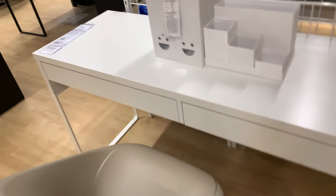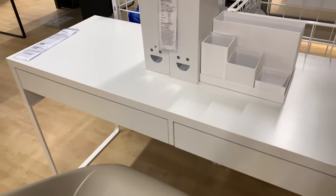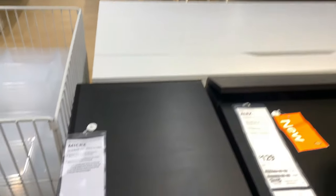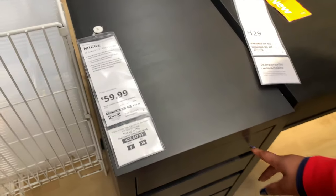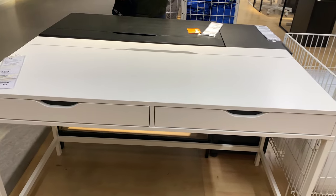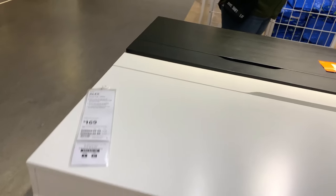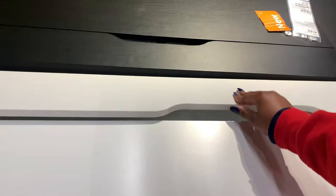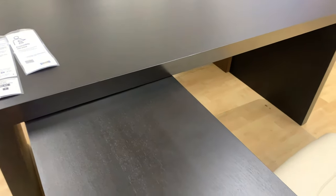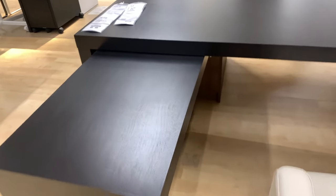You think black? Because this is one of the ones people were getting too, I found. But I'd rather have a longer one just so the crafts can fit. But you can also get them like this with this on the side. I like these too though. I kind of like this kind, to be honest. Well, yeah, and it's longer. Only because of that, and we can put our craft stuff in here. That's what I was thinking. Okay, I also like that this is the one I was actually gonna get in my room before, and this can pull out to make it one of those L chairs. I like that idea too. This could actually be really good.